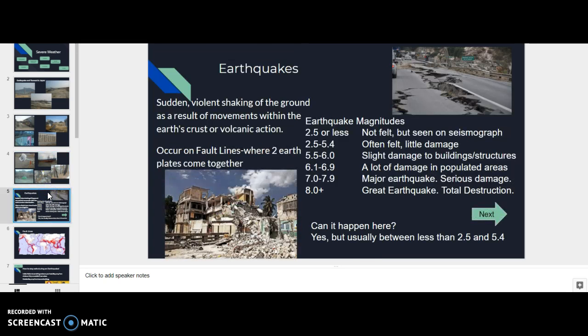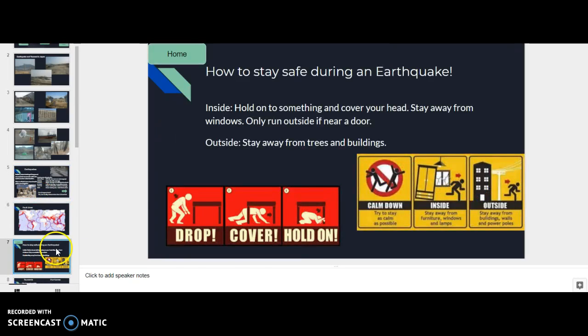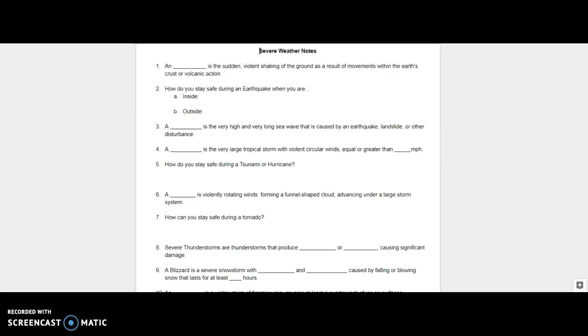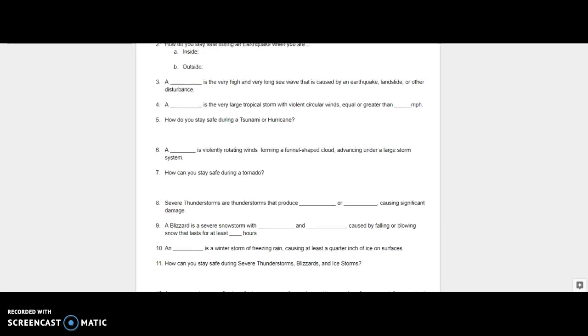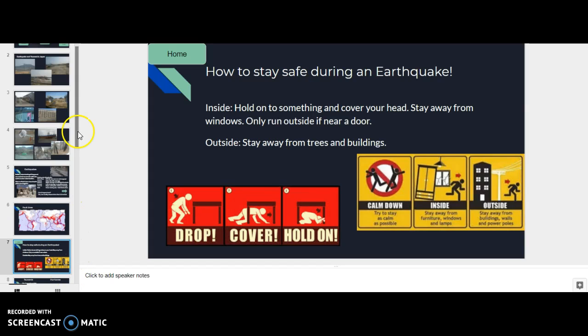Moving on, on a different note, I'm going to actually talk about earthquakes, fault lines, how to stay safe. This is like the big thing. And while we're doing this, they're going to have their vocab review. There's no vocab in the article. We usually just take vocab from the article that we're reading for the week, but there wasn't, so I had to make an actual vocab review, which they will get, plus how to stay safe, while we go through this presentation that I made.